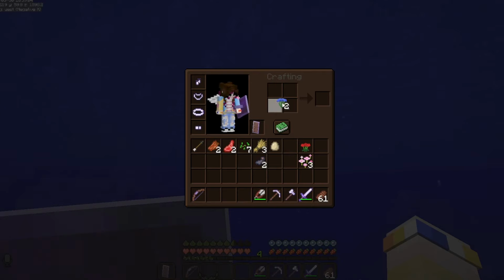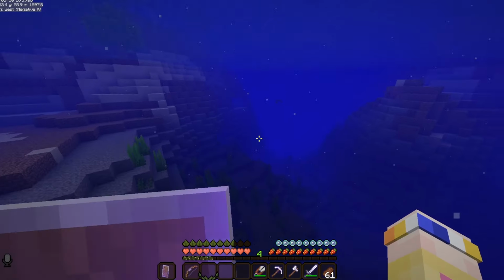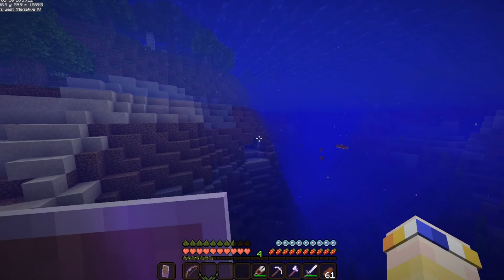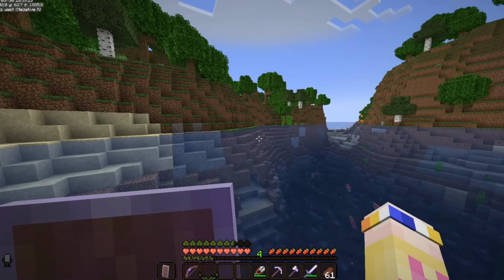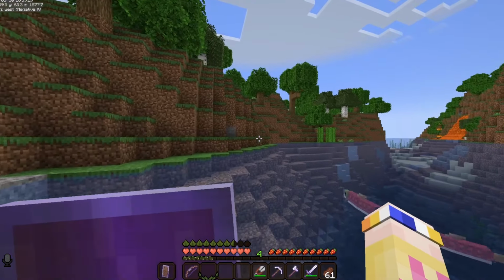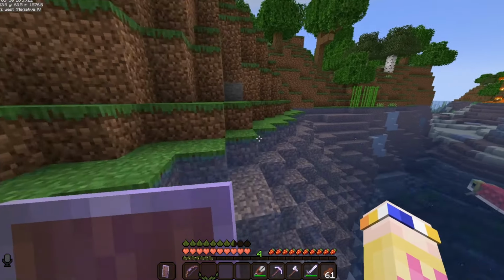What color does cornflower make? Dark blue? Okay, we need light blue, which is going to be one of the harder ones, because I guess we have to wait for a skeleton to spawn, or we have to find a swamp. So we have a few options on how we can get light blue dye.